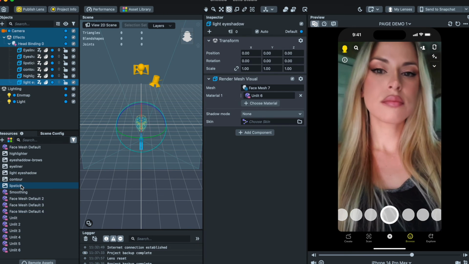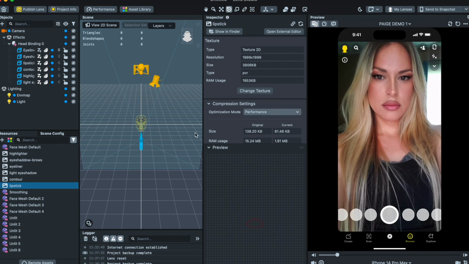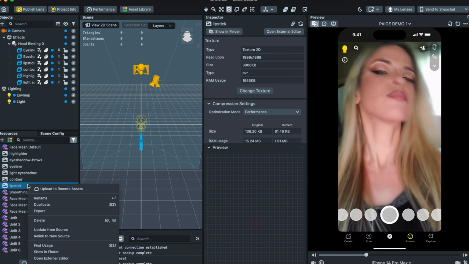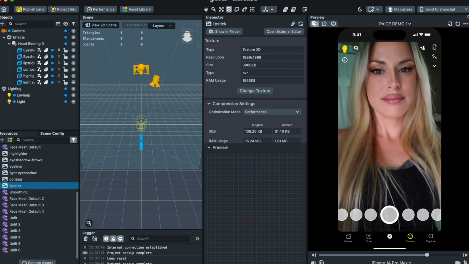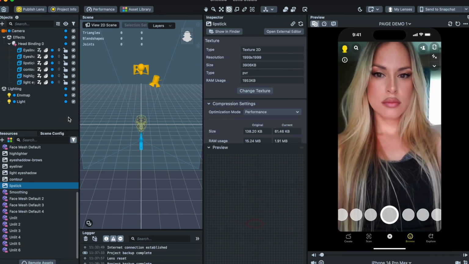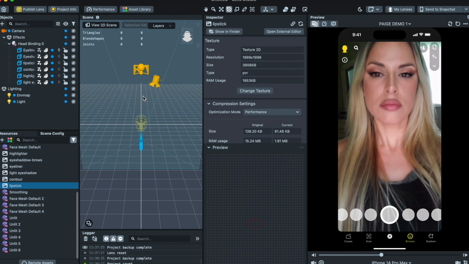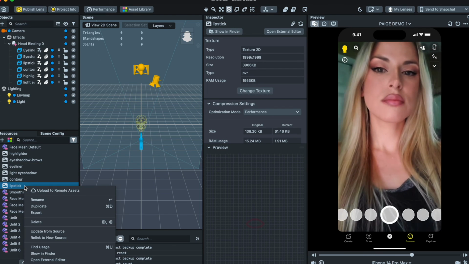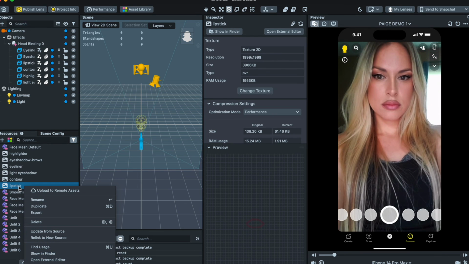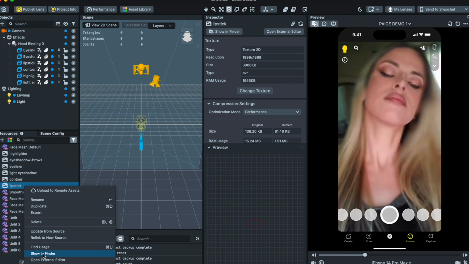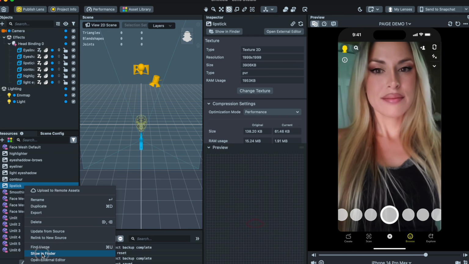If you need to adjust them additionally, if you see that the fit looks off, like maybe the lip liner is a little bit too far outside the lips, what I would do is save this project first, because right now I can't right click this and edit it. I have to actually save it as a project file. So I'm going to do that. Okay, now that my project is saved, you can right click on it and now you can see Show in Finder. It actually creates a library for this project so that you can right click, go to this texture, take it and open it up in Photoshop. Without saving it, you won't see this option here.